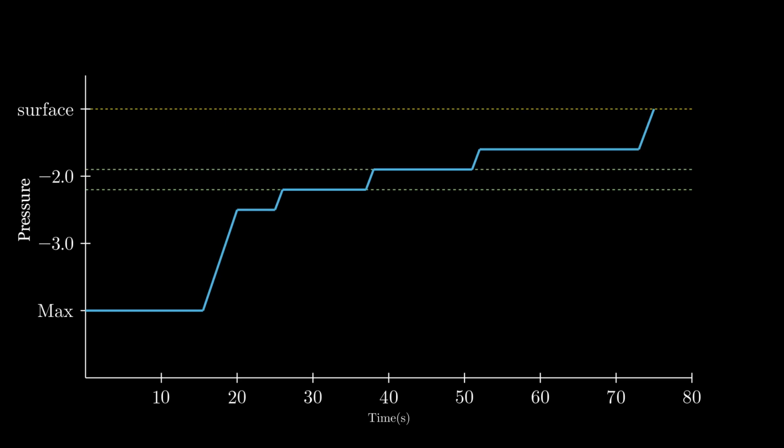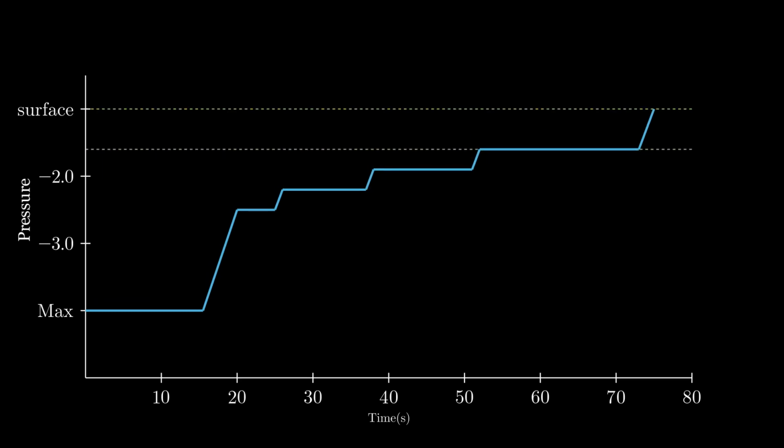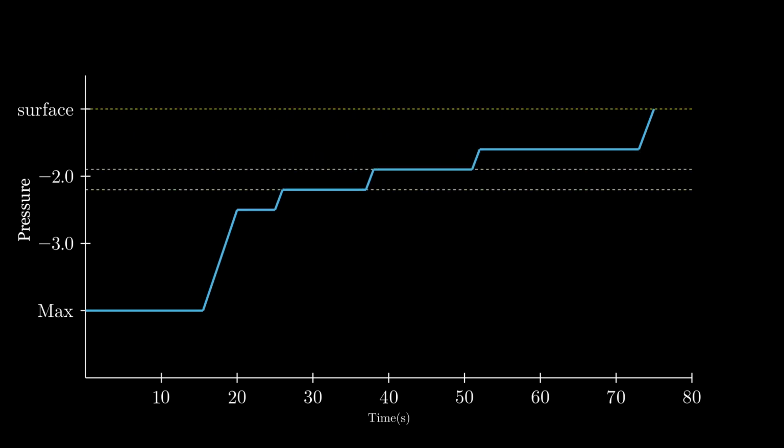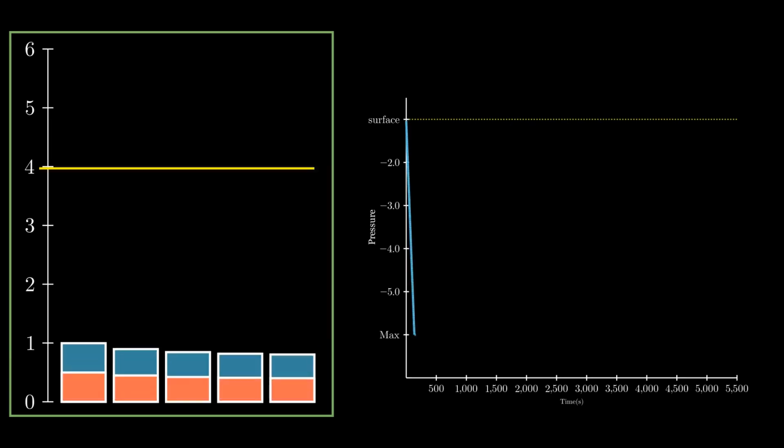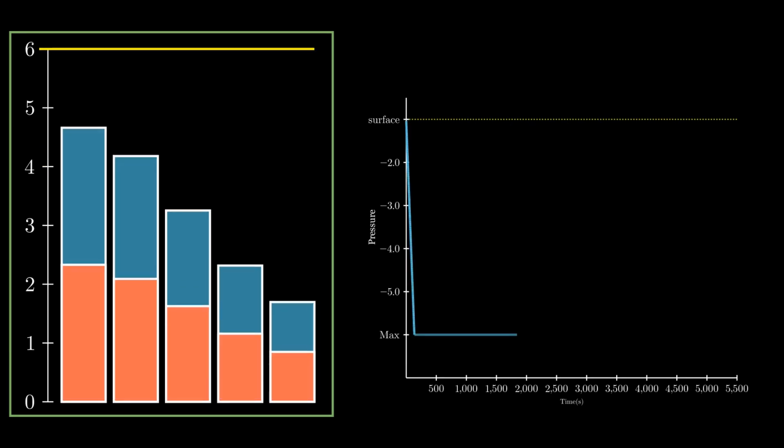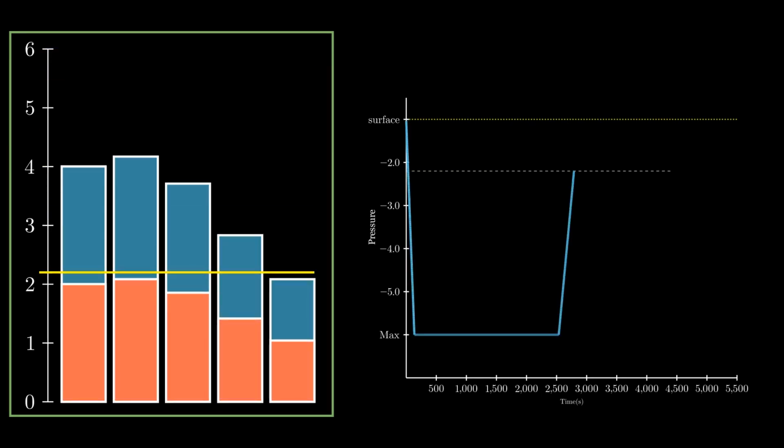The last stop, the one closest to surface, usually has a depth of 6 meters, which is the maximum operational depth for pure oxygen. But since Haldane models do not use oxygen to accelerate the decompression, we will use 3 meters as the last stop in this video. In our example using the Haldane model, the profile will start the same until the 2.2 bar or 12 meters is reached. At this point, the diver can no longer ascend to the next decompression stop and must stay until decompression is cleared to the next stop.